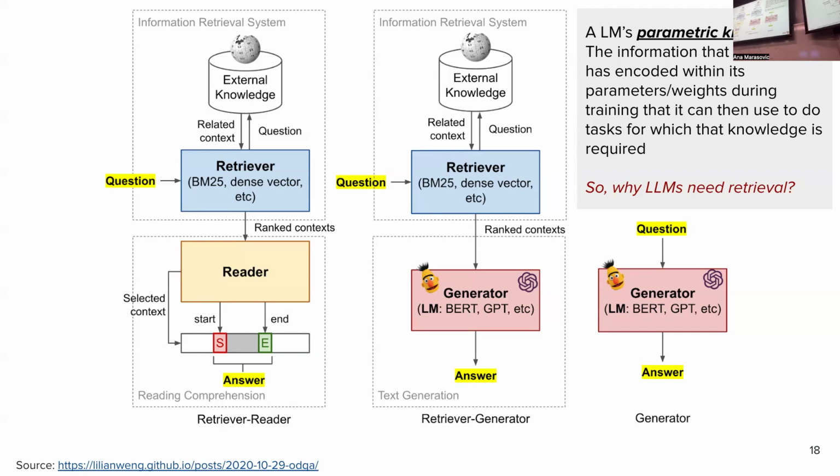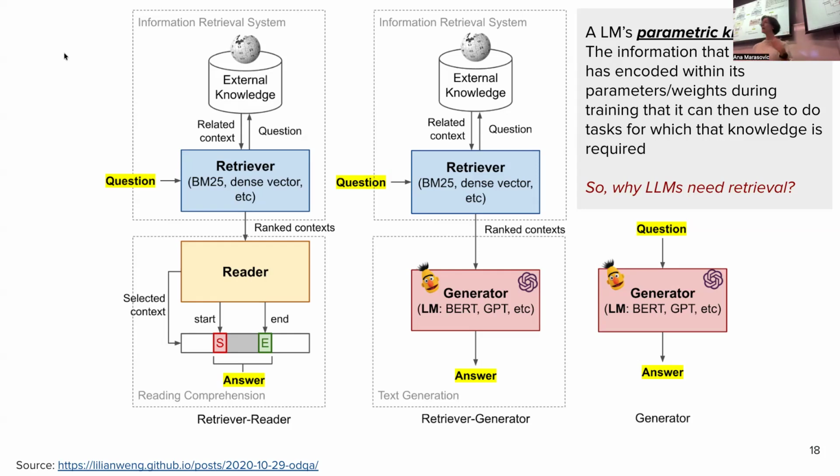Today, you might be even tempted to say, well, why do I need retrieval at all, right? Why can't I just generate the answer without a retrieval component? And this is not a bad idea, but it might lead you to problems. So LLMs, I mentioned this already, during this large-scale pre-training, have acquired a lot of knowledge. And we call this knowledge parametric knowledge, because it's encoded in the weights in some weird way. It's not like literally physically an input or output, rather it's somewhere in the weights.